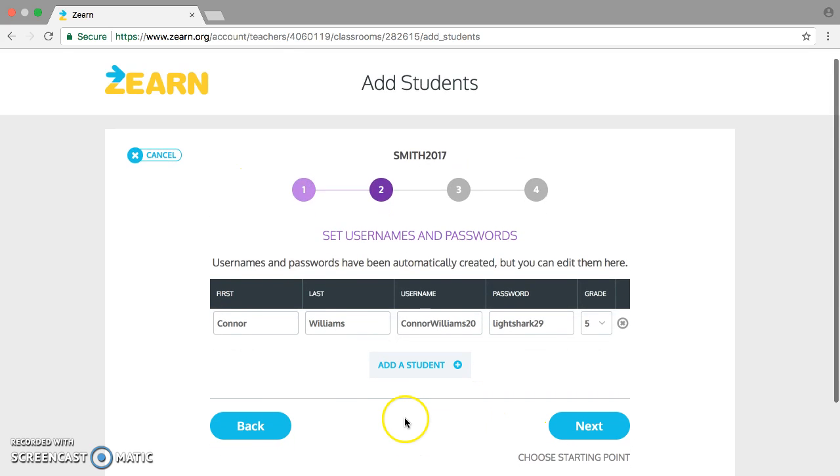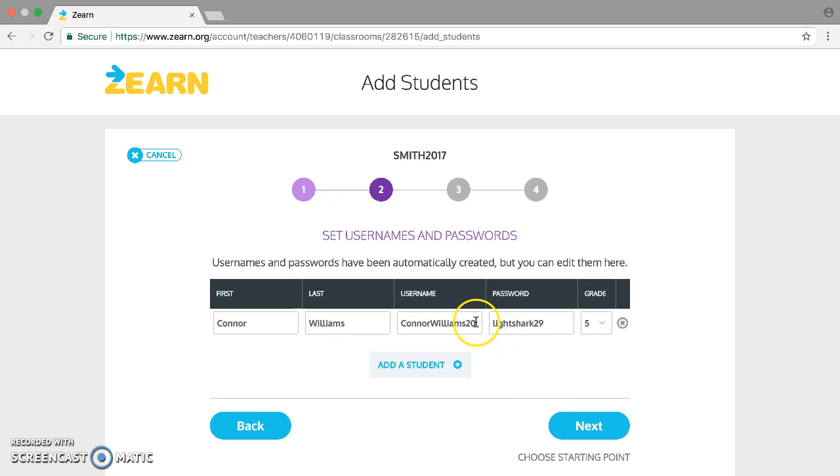Then you'll see a screen with a list of student names. You'll also see a generated username and password for each student, and their grade level should be the same as you entered from the beginning. You have the choice to change this setting. You can change the username. You can change the password.